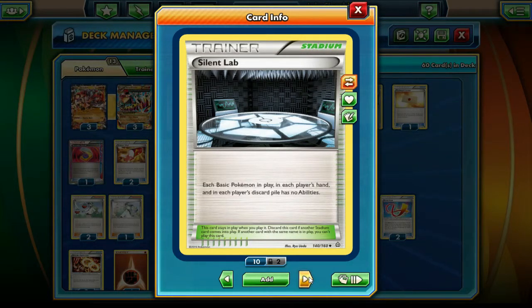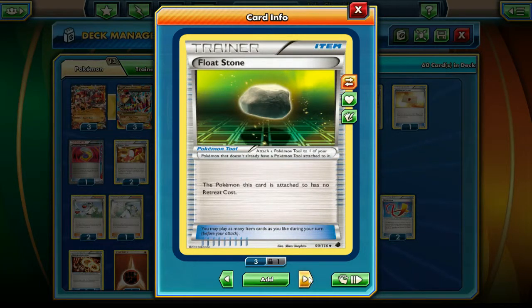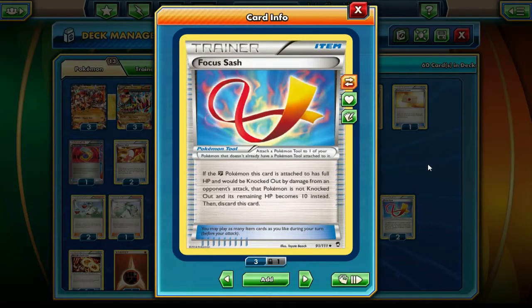And then for the rest of our item cards, we're running 2 Float Stone for Masquerain, stuff like that. You get a Groudon stuck in the active, just Float Stone it back, basically. Then we're running 2 Focus Sash. As I said earlier, we just prevent our KOs on our Pokemon, stuff like that. So the Focus Sashes are really nice.